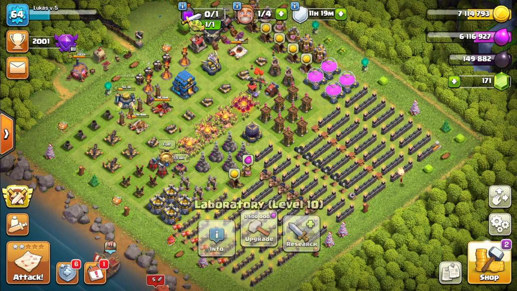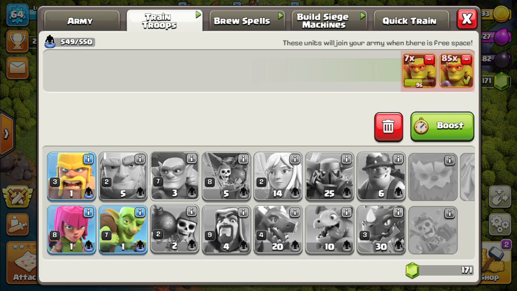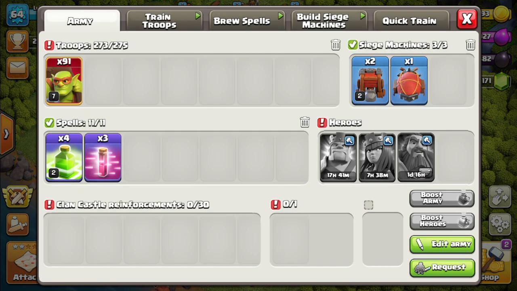Now I have focused on making the army as simple as possible, so we're just gonna be using as many super goblins as we can. We are gonna be using 4 jump spells and 1 haste spell, and 3 haste spells. This way you have everything ready. Now I will not be using any hero. They all are down for upgrades.